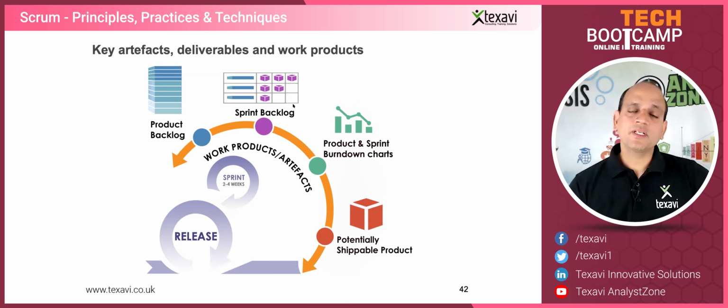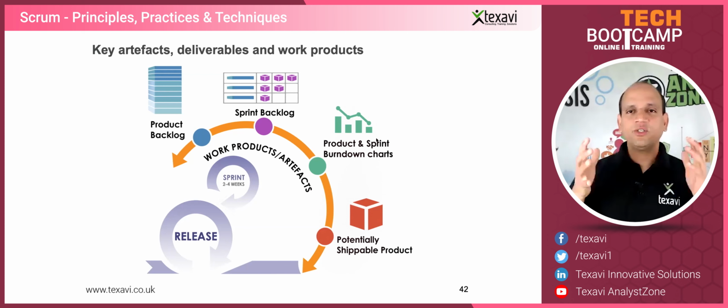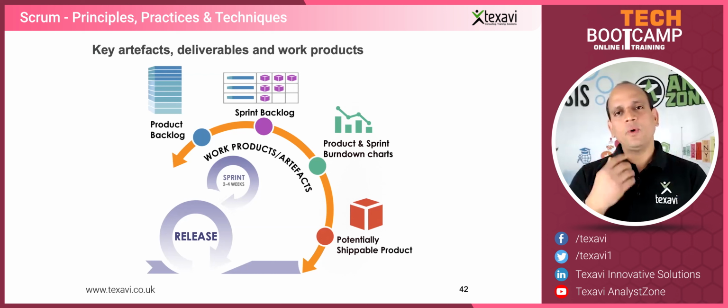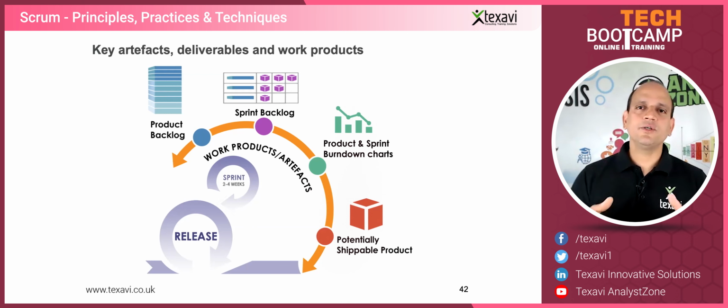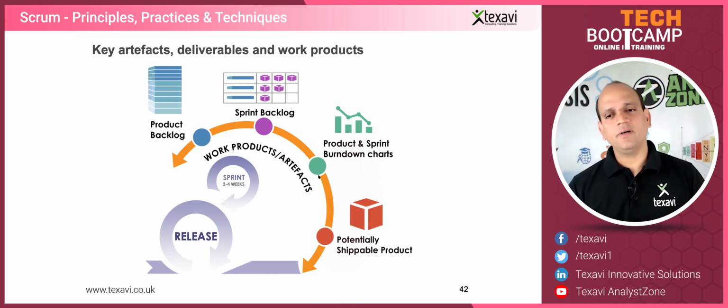And then the most important thing according to Scrum and Agile is that at the end of the sprint, you're actually getting the work product, whether it is the website, a web page, a marketing brochure, a PowerPoint presentation, a mobile application, or a huge digital platform. It doesn't matter what you're trying to deliver. That's the product. And that should be ready for showing to the customer and then actually taking it to the customer and deploying on the server. And that's the core and crux of Scrum.